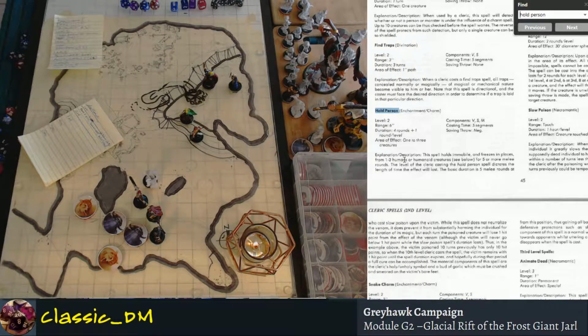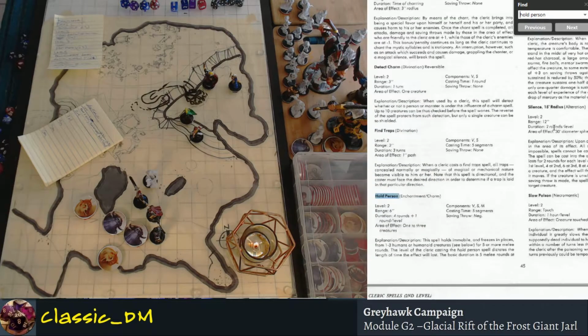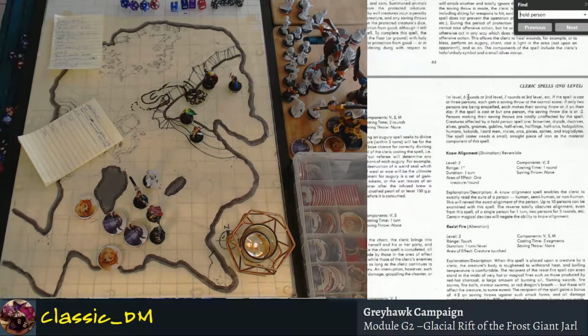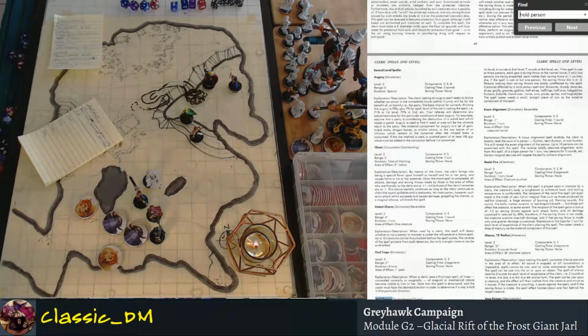The spell holds immobile, freezing in place from 1 to 3 humans or humanoid creatures, see below, for 5 or more melee rounds. The level of the cleric casting hold person dictates the length of time it will last. Now, I believe there used to be a limitation on the hit dice. The spell is cast, and there's a saving throw with a normal score. The person makes a saving throw and is only affected if the save fails. So saving throw negates. So I think we're going to take that a number of times. Let's go back to the spell list here.